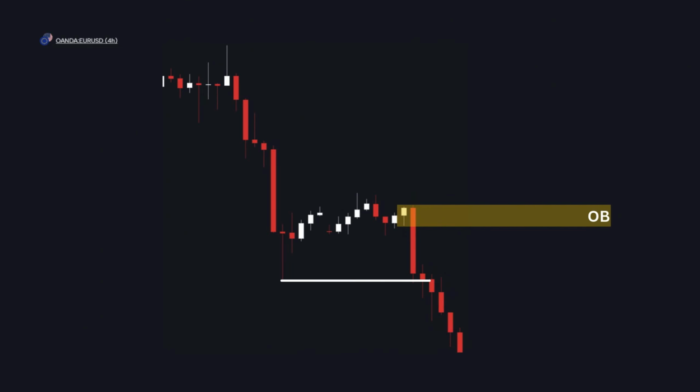Here on the EUR/USD chart, we can see that the market is in a downtrend. And after this recent break of structure, we have this valid order block. Now, we will wait for the price to tap into the order block zone. And after price taps into our higher time frame order block zone, we know that this wave will be an uptrend in the lower time frame. So, we will move to 15 minutes now and check for double confirmation.